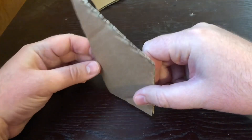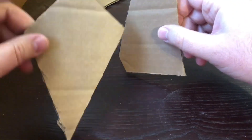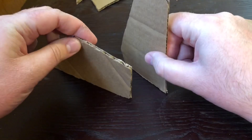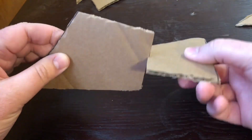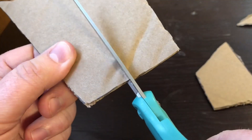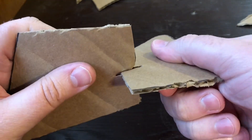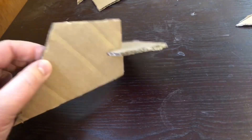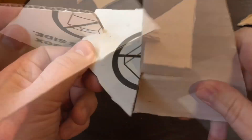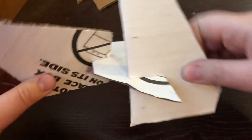Now you need to start building your sculpture. Start with any two pieces you really prefer and decide which ones are going to be your base. Next, cut a small slot in each of the pieces that are going to go together and slide them together nice and snug — they're not coming out anytime soon, that's for sure. Simply repeat this process with every other piece of cardboard, making sure to slot them in as snug and securely as you possibly can.